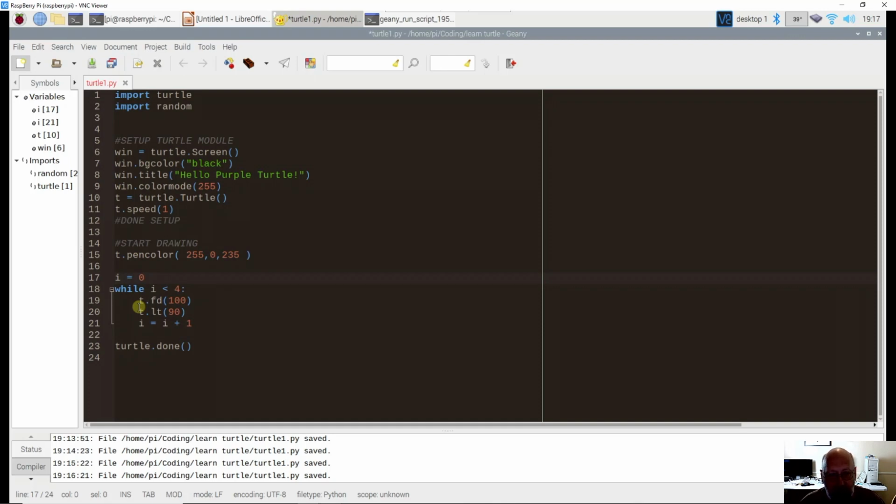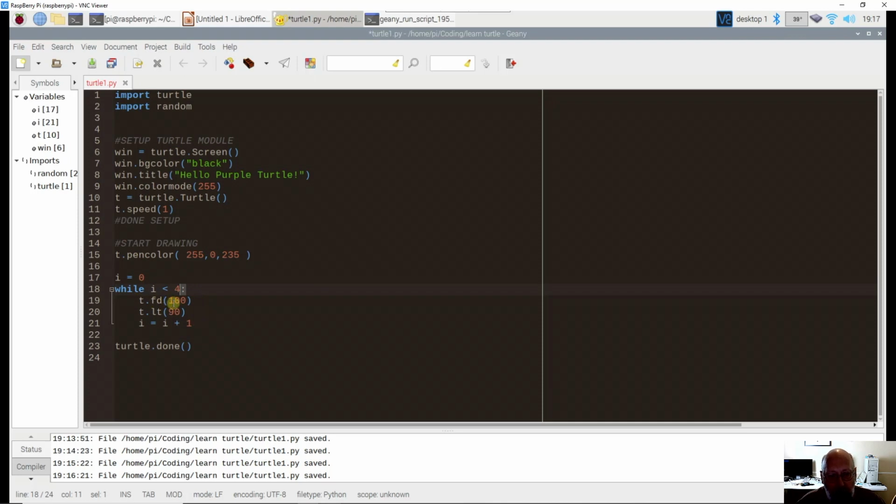Now, the other thing is the variable name itself can only include numbers, letters, or underscore characters. No spaces, no special characters, etc. So if I wanted to name it Luke Skywalker, it would have had to be all one word or separated by the underscore character. So then what we do is we say, hey, while that variable i, while whatever i holds, is less than 4, do these things that are indented. Also, once again, notice the colon.